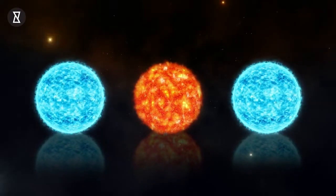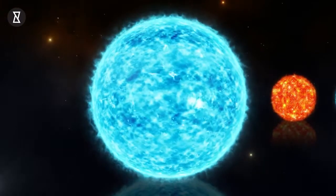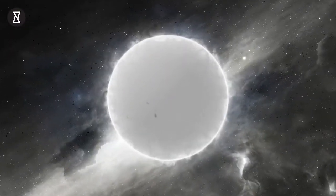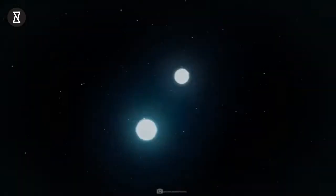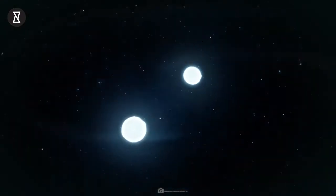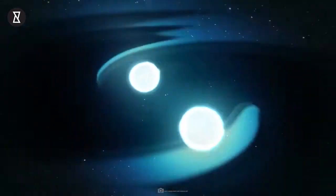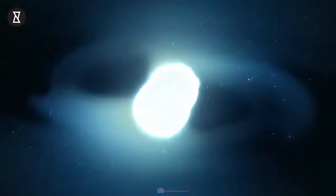The duo consists of an O-type star, roughly 30 times the size of our Sun, and its partner, the Wolf-Rayet star, about 10 times as big as our Sun. Wolf-Rayet stars were once O-type stars that are now nearing the end of their lives. But before they collapse and form black holes, they generate powerful winds that push huge amounts of gas into space, burning hotter than they did in their youth. And the Wolf-Rayet star in this particular pair may have shed more than half its original mass in this process.